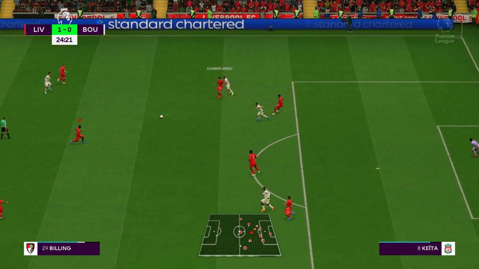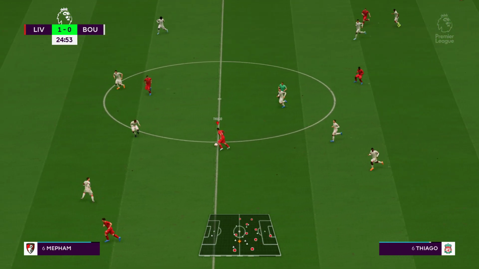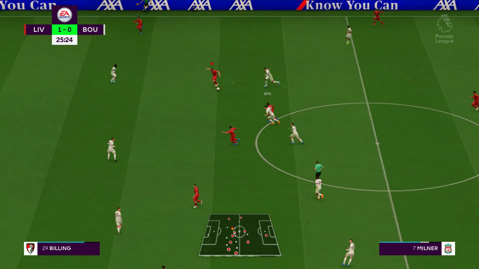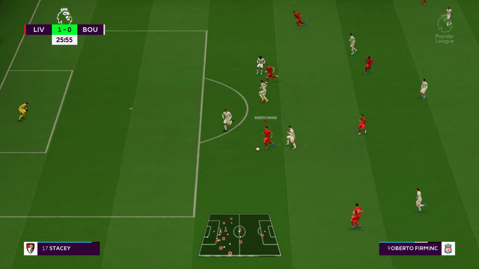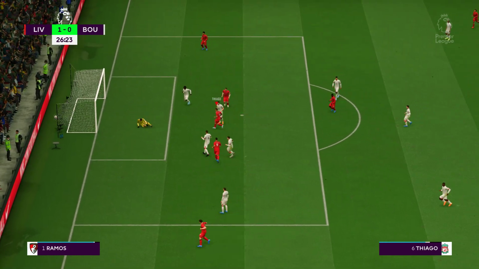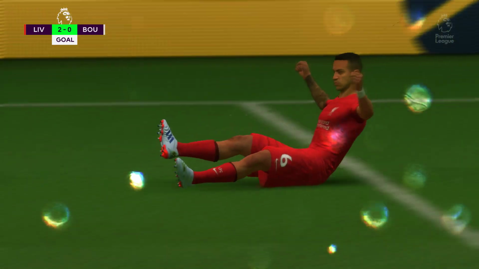Stanislas. And fine work from Liverpool to win the ball back. Firmino. The cutback. And a goal! They're going to take some stopping now. Two in front here.